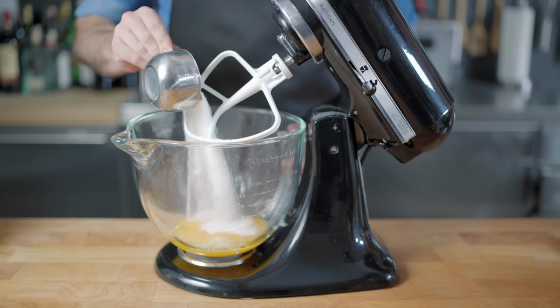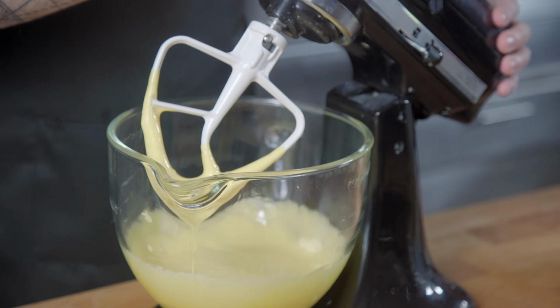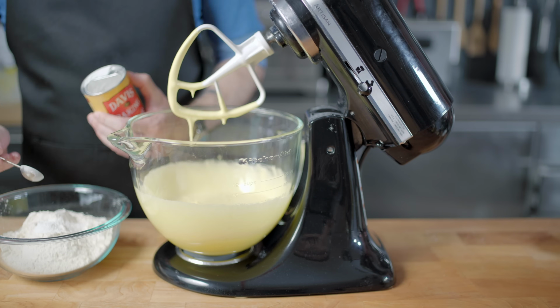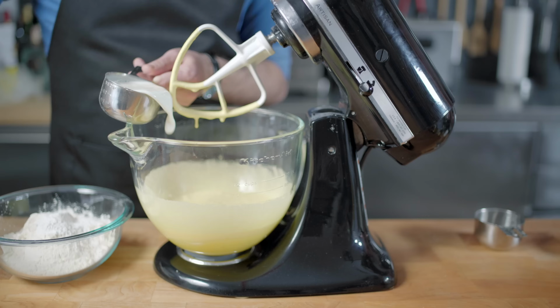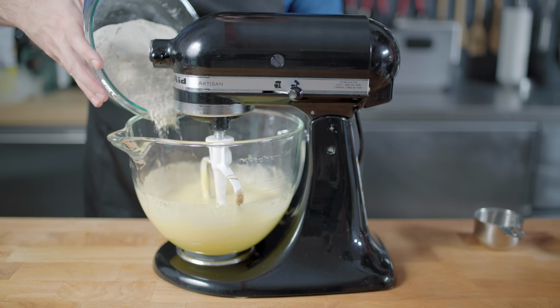Then in a separate bowl, we are beating together the yolks with 1 cup of sugar, mixing on medium speed for about 2 minutes until thin and pale and ribbony. And lastly, we can begin negotiating our dry ingredients. In a large bowl, we are combining 9 3/4 ounces of all-purpose flour, 3 teaspoons of baking powder, and a half teaspoon of salt. Tiny whisk together and set aside so we can add 2/3 of a cup of milk to our egg yolk mixture, along with a teaspoon and a half of vanilla extract or vanilla paste.